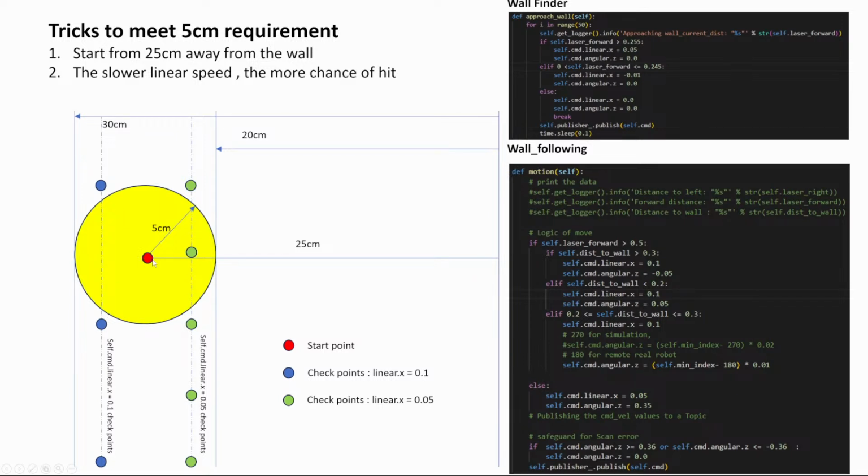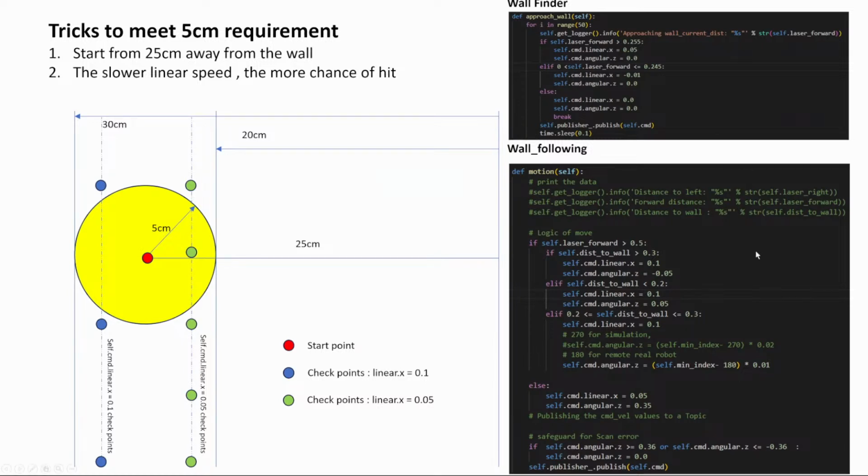Also, you can set the starting point closer to the center of this 20 centimeter, 30 centimeter area, so you have more chance to hit it. In my case, I used 10 centimeters per second. That's why I used to miss a lot. But in the actual demonstration I show you, I just use 0.8 centimeters per second. That's why I could do it better.